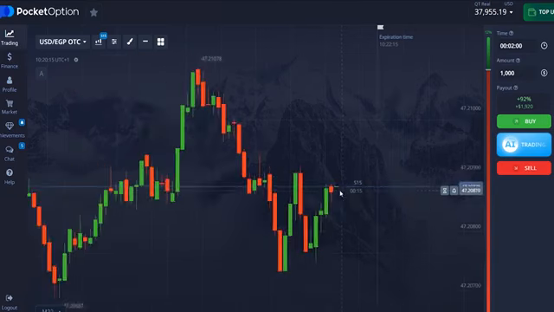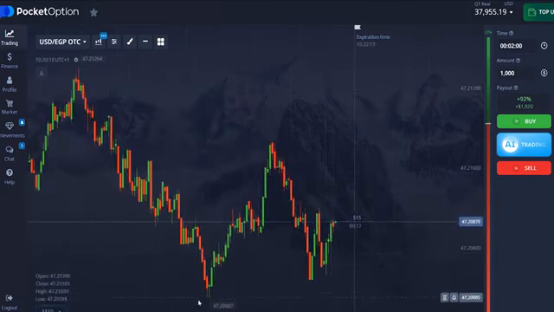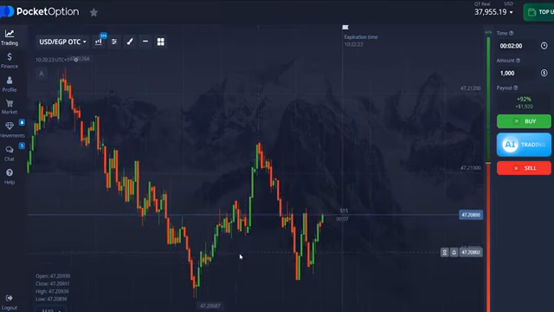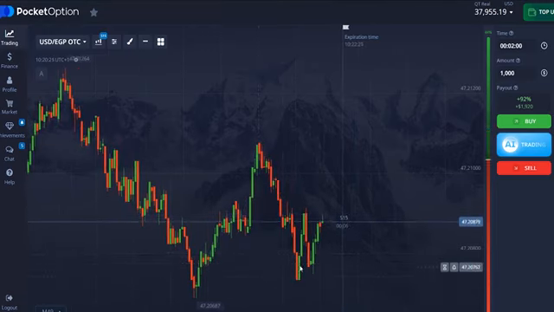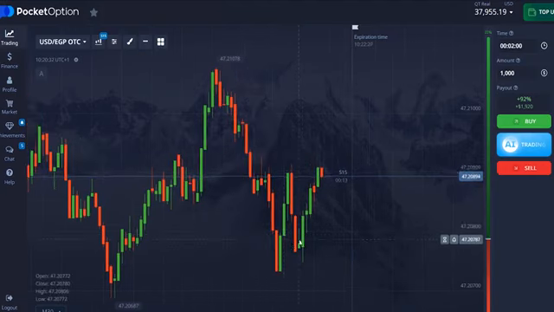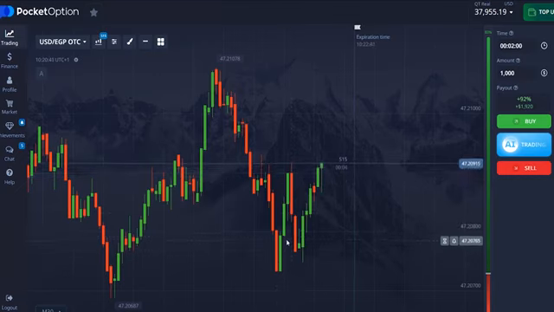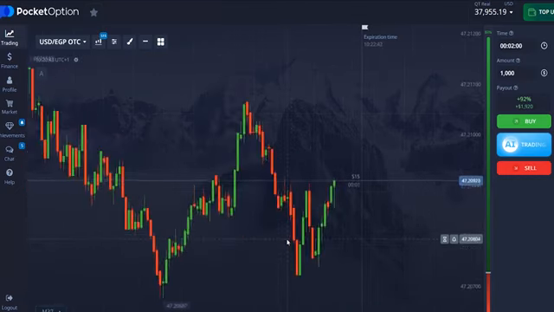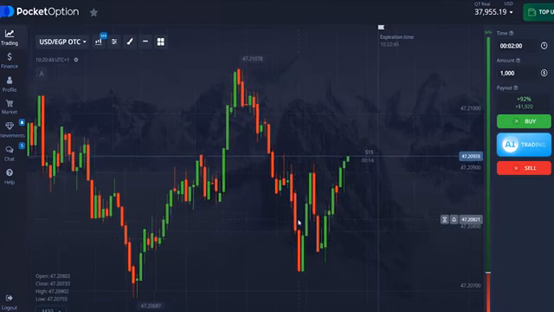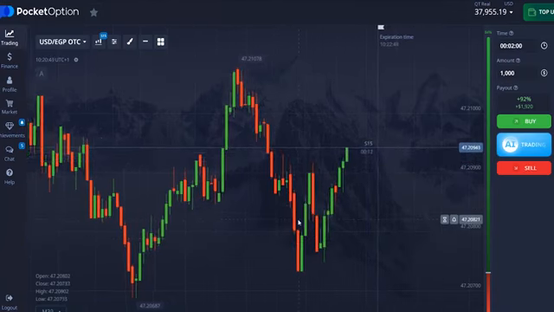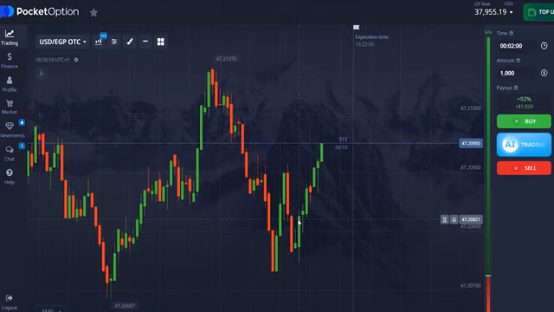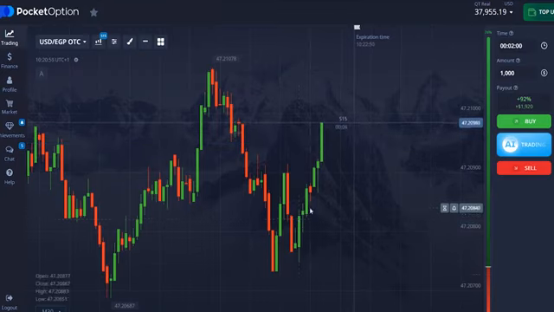So the basic thing you need to consider anytime you're trading is that you must be able to identify your area of support level and also area of resistance level. When you're able to identify that, then you can identify a reversal candlestick. It could be a morning star, it could be an evening star, it could be a doji or a bearish or bullish engulfing candlestick. You must be able to identify your reversal candlestick. That will really help you to be on a very good trade. And I do advise you to use a higher time frame, probably the 5 minute time frame. That will really help you to have an edge in the market. I hope you're getting it right. I don't want this particular video to be too long. That's the reason why I'm using 2 minutes.